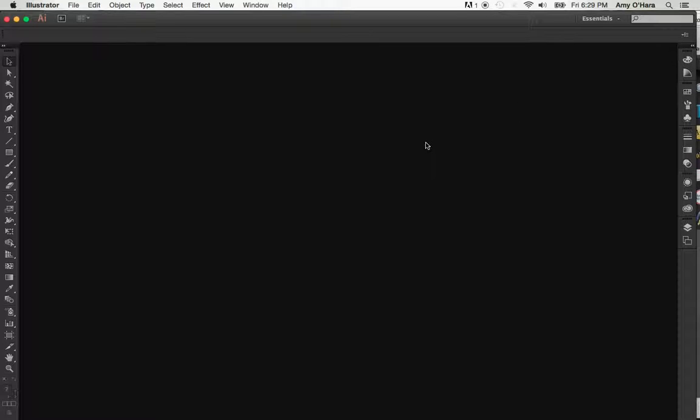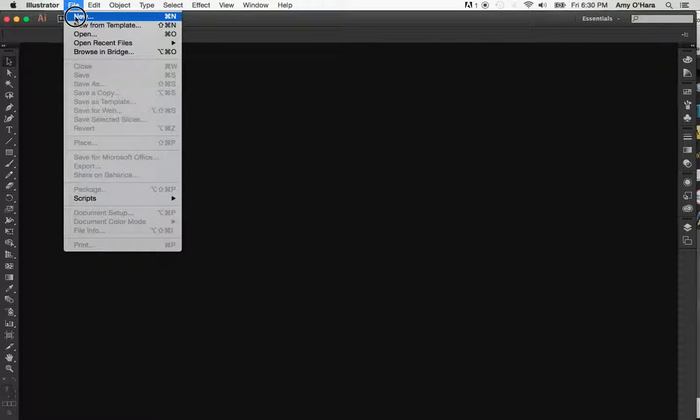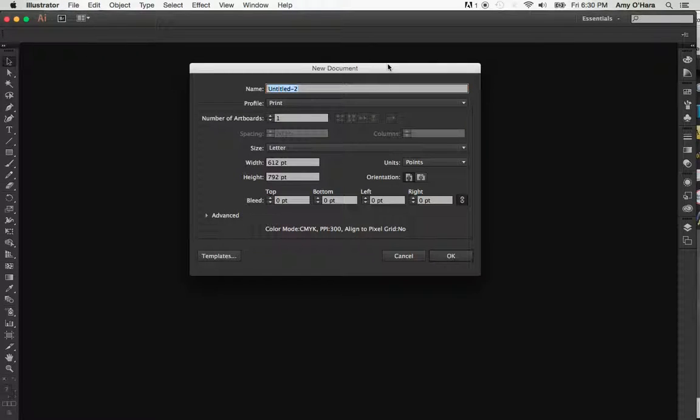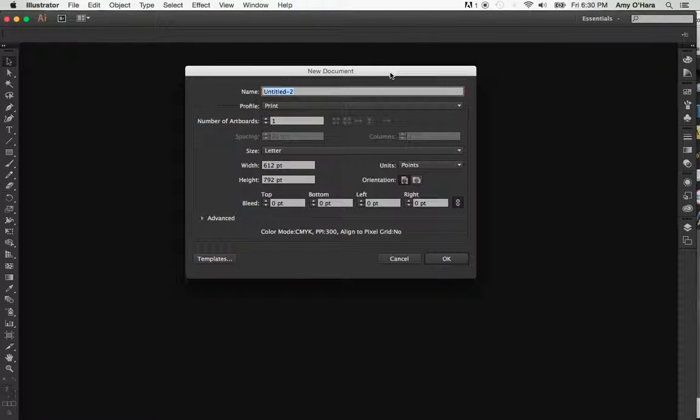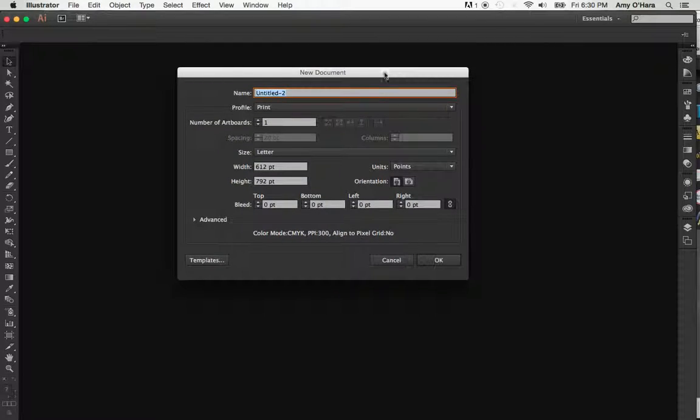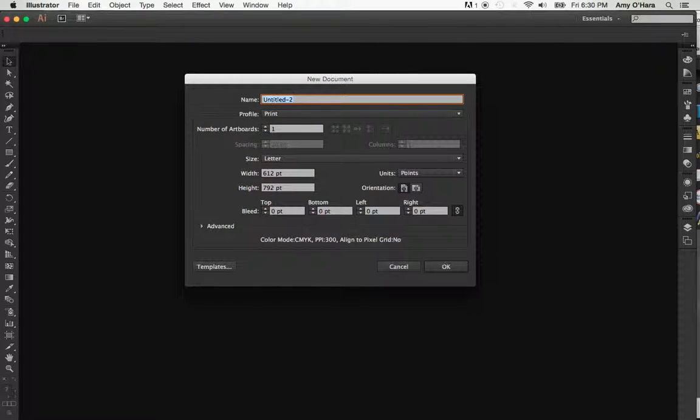Before we get started, let's just open up a new document just for something to look at. Like most of these applications, you can simply go to your File menu and choose New. And up pops this dialog box where you have to make some choices, as in most of these applications. First, you should give it a name. We'll say My Illustrator File.